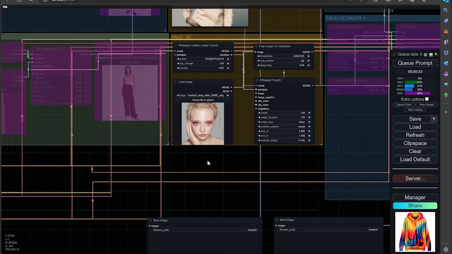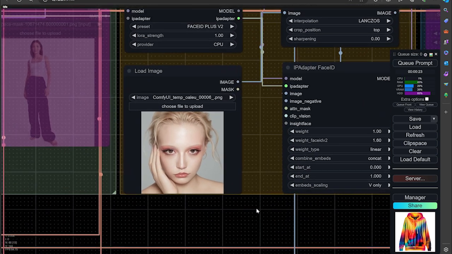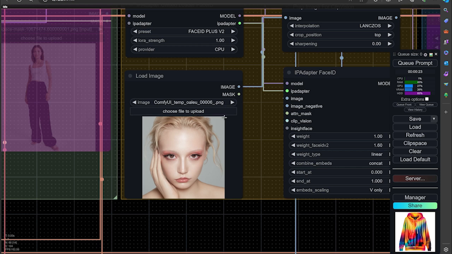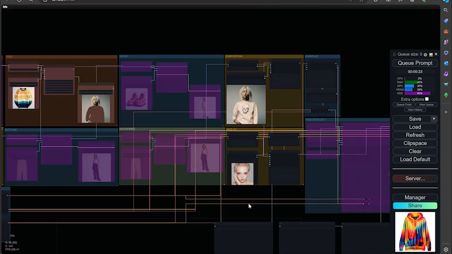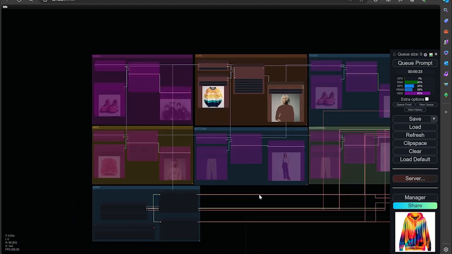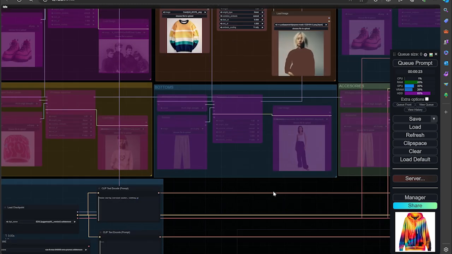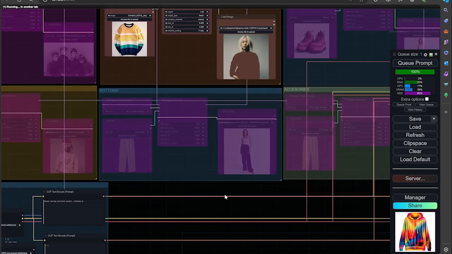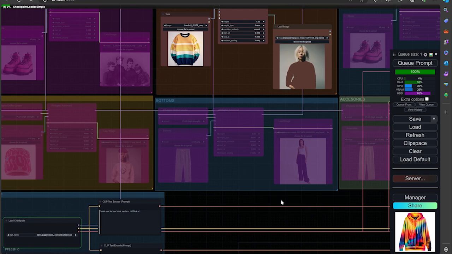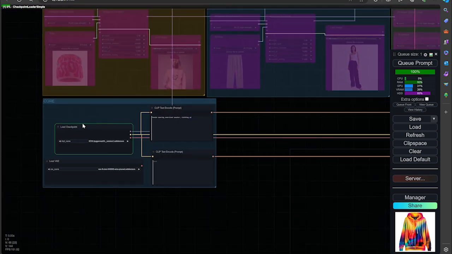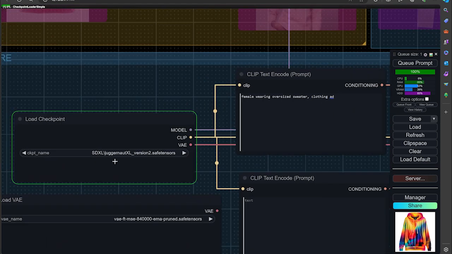And then the last piece would be the face ID. So let's keep this face because it's one of my favorites. And we have everything set. Yes, so everything is set. So now you want to hit your prompt and it's going to go through the motions here and put this on the model. Now the checkpoint we're using here is Juggernaut XL. You can use any model you want.